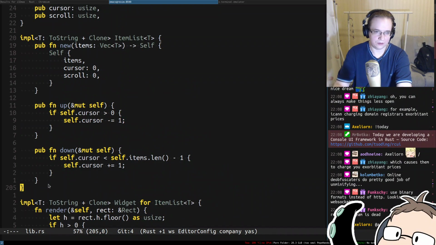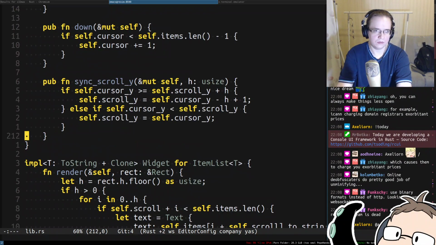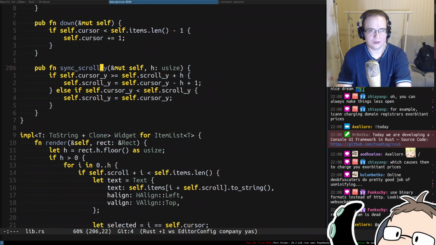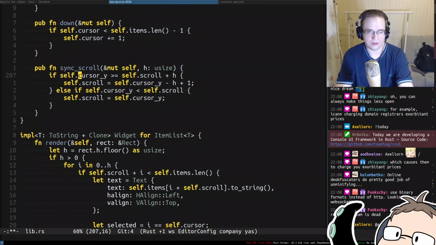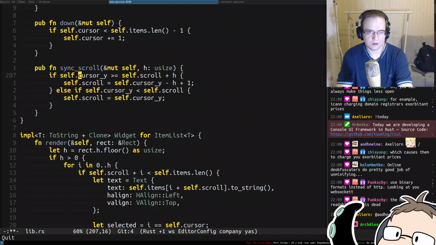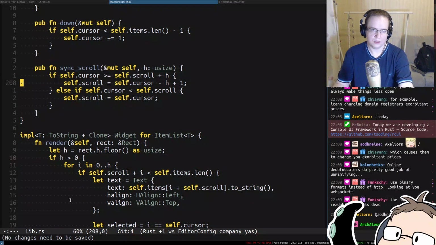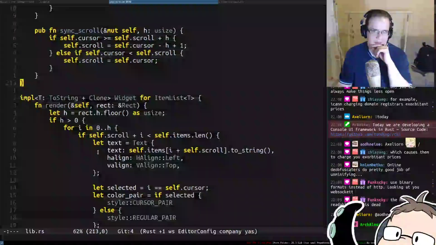So I'm gonna put it here. I'm gonna call it sync scroll because it's not called sync scroll Y. Yep, and the cursor is gonna be just this. Boom. So we also have H.